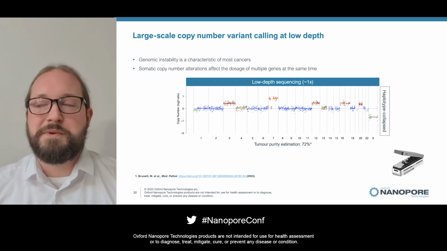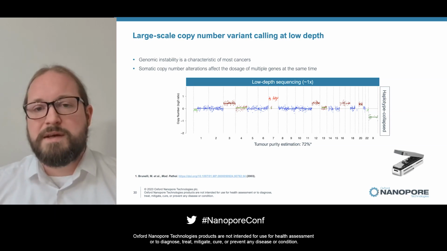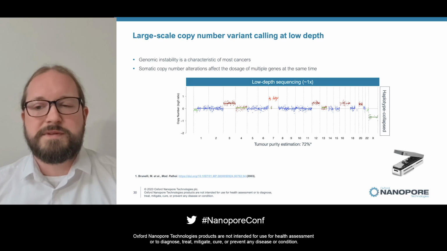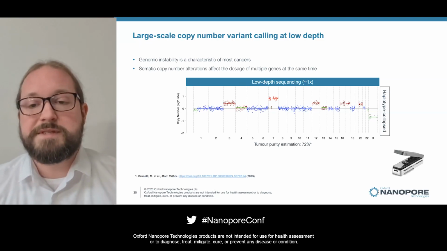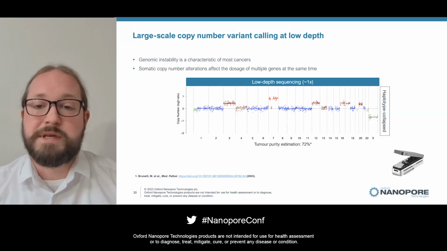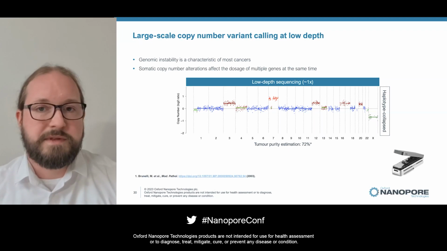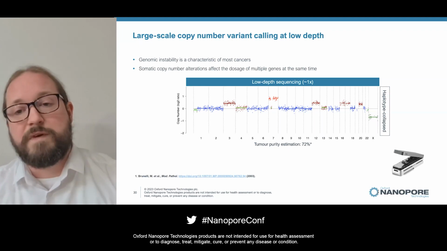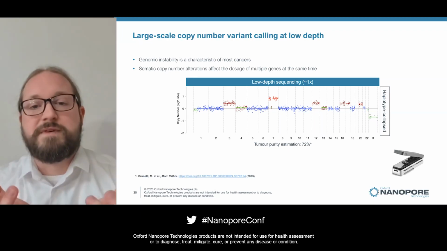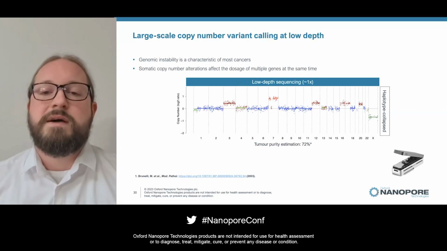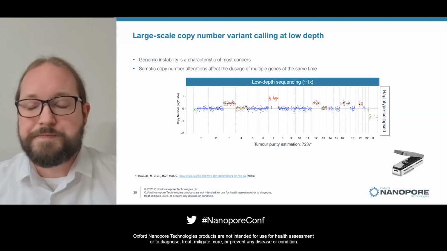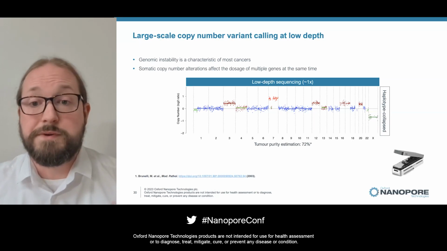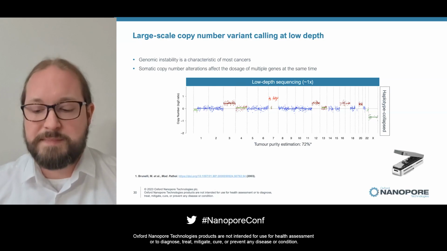Where I've shown you QC for your library on a fungal sample, this is really QC for your tumor sample. One thing that you can get here is tumor purity estimation as well. For this sample, it was at 72%, meaning in your tumor sample, roughly 72% of the DNA is from the tumor, and the rest is from normal cells that are surrounding it. It's very common. This is a way to quickly check if the sample you want to sequence has high enough tumor purity to be informative, basically.